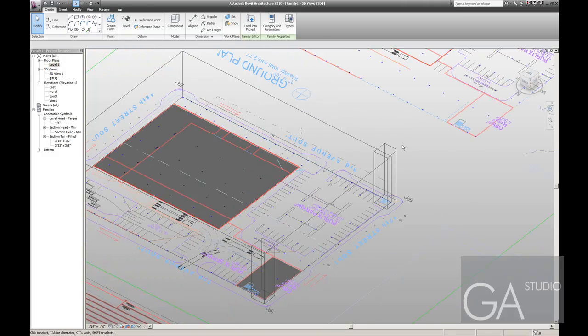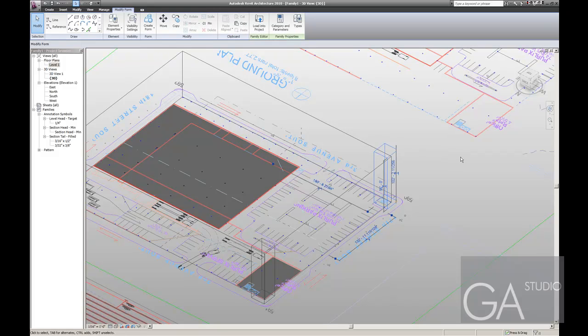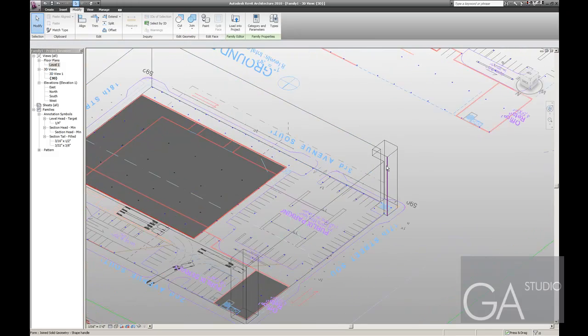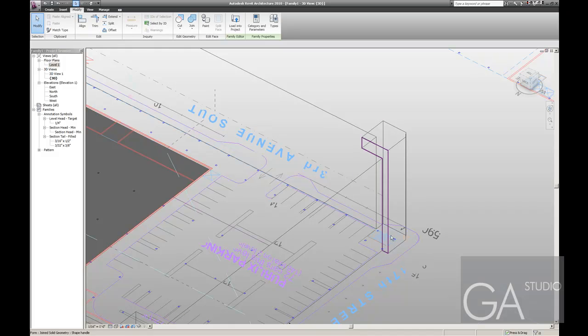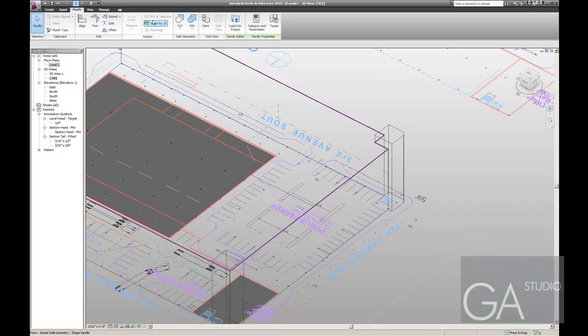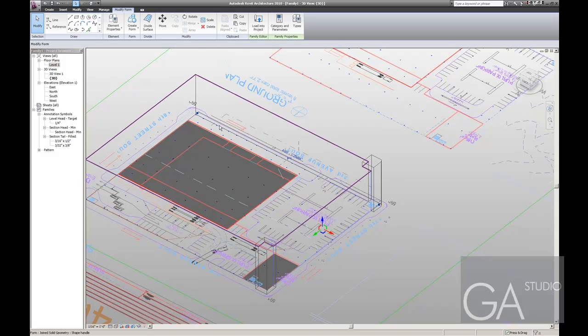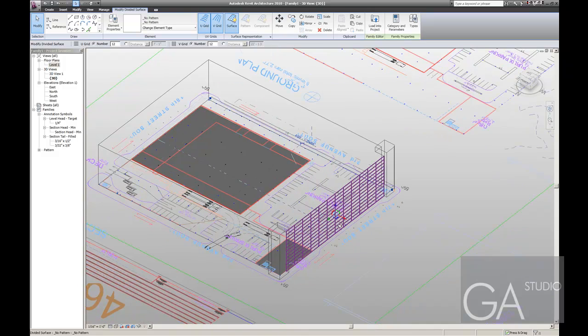Now, the other thing you can do as you're working in massing is join the geometry. So if I want this mass to be monolithic with this mass, I can go to modify form, hit join geometry, and join these two geometries together, and you can see here that these walls start to clean up and become part of the whole facade. I can take this and join it again with this one, and I've got the same thing on both sides. Another really neat feature here is divide surface, which is real handy.